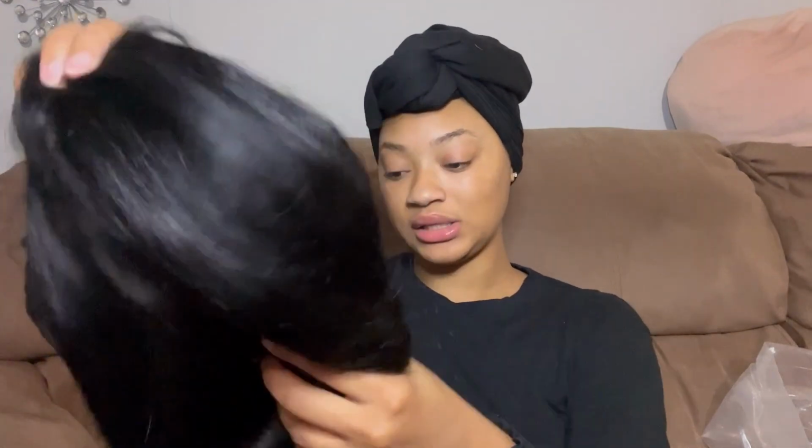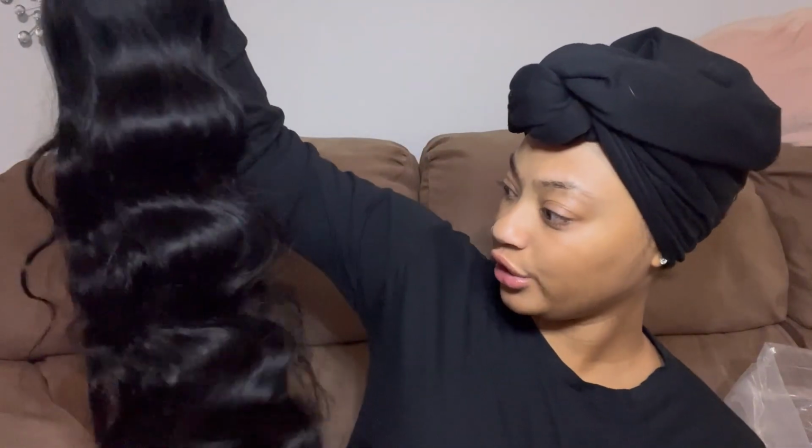Anyway, so I'm going to send this to her so that she can customize it, bleach the knots and everything. And then we're going to come back and we're going to style it. So I don't know if I'm going to tell her to curl it or keep it in its natural state. I may tell her to keep it in its natural state and then I can curl it myself. So that's what I'll do. All right, so I'm going to send this off to get customized and I will be back.